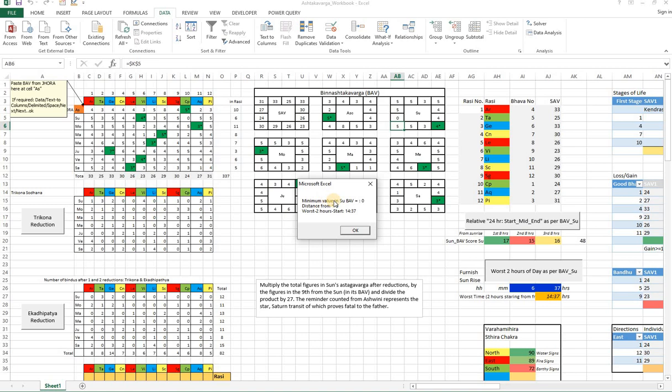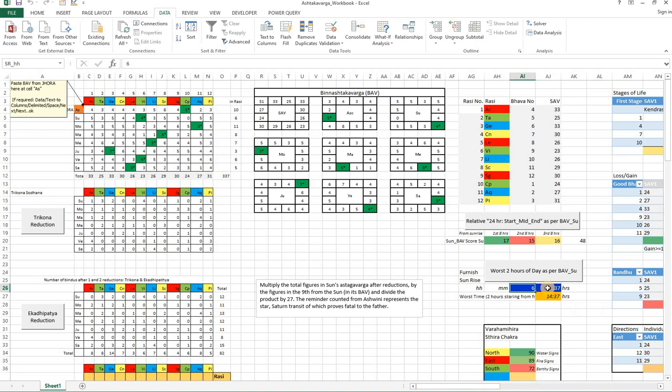In case the Binashtakavarga has a zero value somewhere, which is the lowest, the distance from it is 1, 2, 3, 4 houses later, and that time starts at 14:37 in the afternoon. That's because I gave a sunrise of 6:37. So this is a user input. The sunrise has to be given as a user input, and this works for some. Yes, we can verify using this Excel sheet.